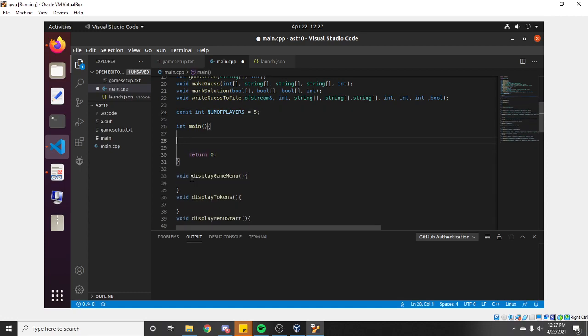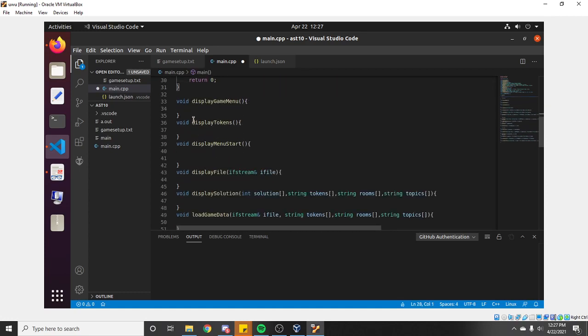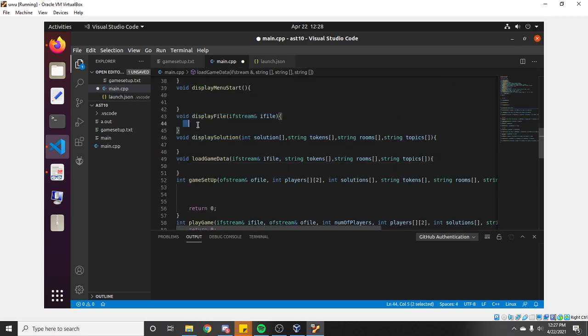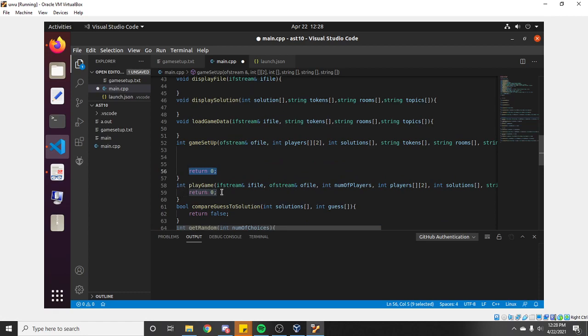This is the main skeleton, and then I like to do the function definitions right underneath the main. With void functions, there's no return type, so you don't need to put anything. But if it's an int, I just put return 0 as a placeholder, because we don't want warnings.